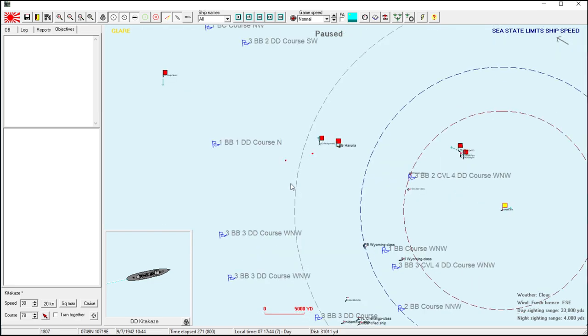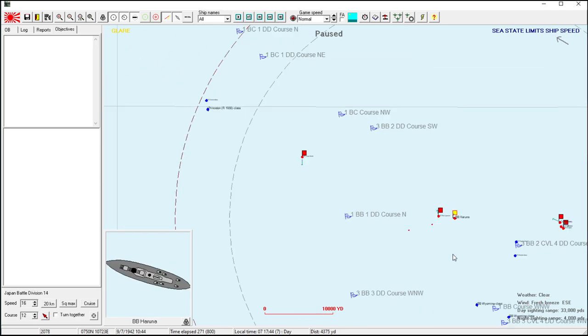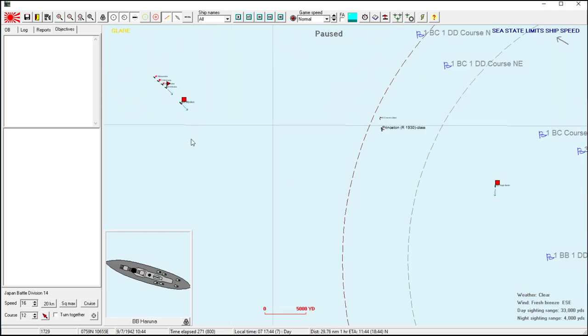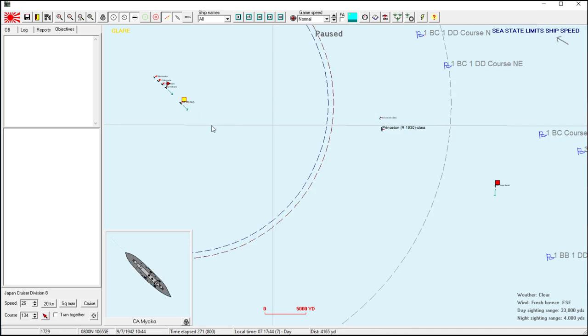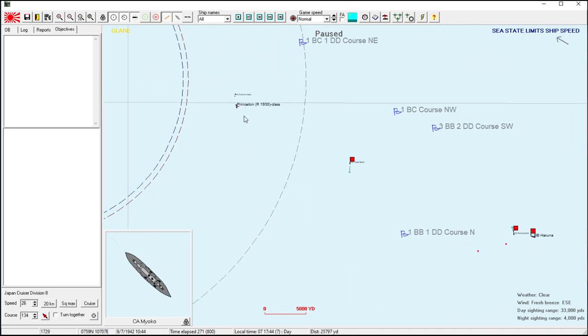So yeah, Katori was mentioning to me it's probably time to pull north. I don't know if I already mentioned that in the last video, but we really want to disengage from this. We don't want to lose a ship. I am going to try to be a bit aggressive with Miyoko and her escorts, see what kind of damage we can put down on the Princeton.